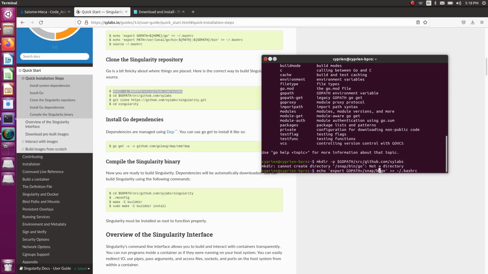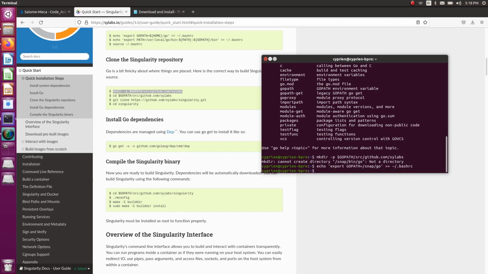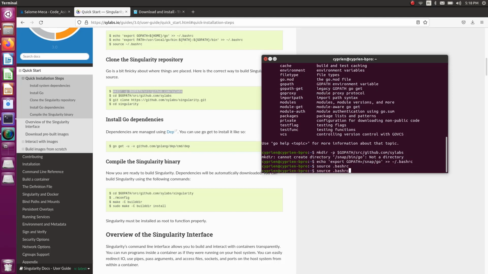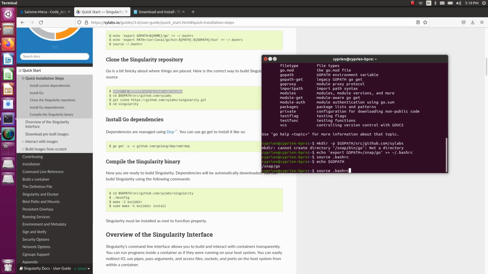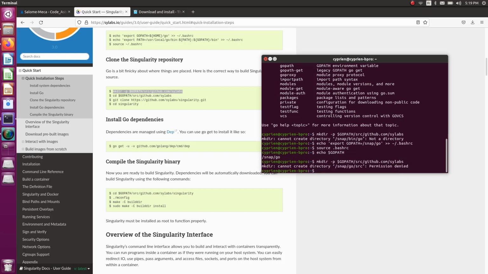It should have been like that, snap go. Because I just put the binary into the path, but this is not what's supposed to be there. So let's source that again. Let's check the variable. Okay, it's like this.